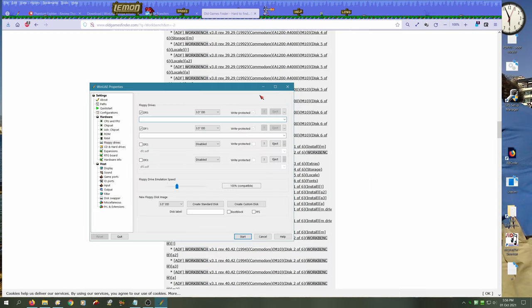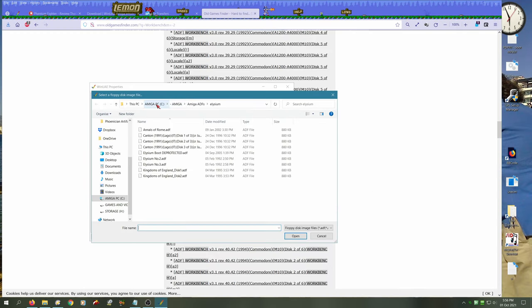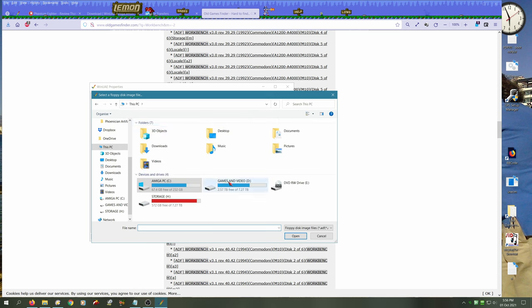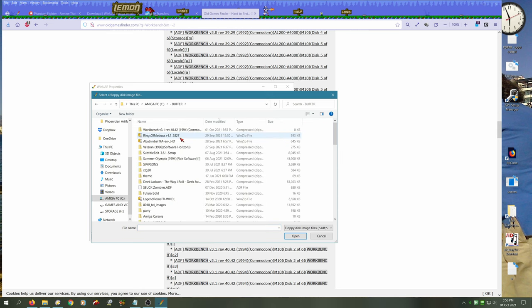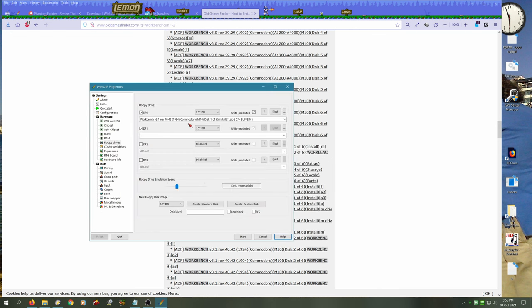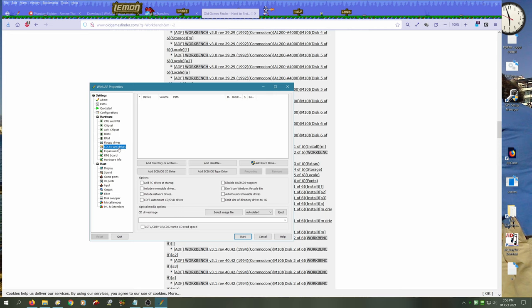So now that we have those Workbench ADFs, by one means or another, we can now insert them into our very first machine that we're going to use to boot into, because we're going to install all of this onto a native directory on our PC. Not in HDF and not onto an Amiga drive, we're going to install that onto our PC. So let's make sure that floppy file emulation speed is as fast as possible. We don't need to worry about CDs, but we want to install a couple of hard drives at this point.